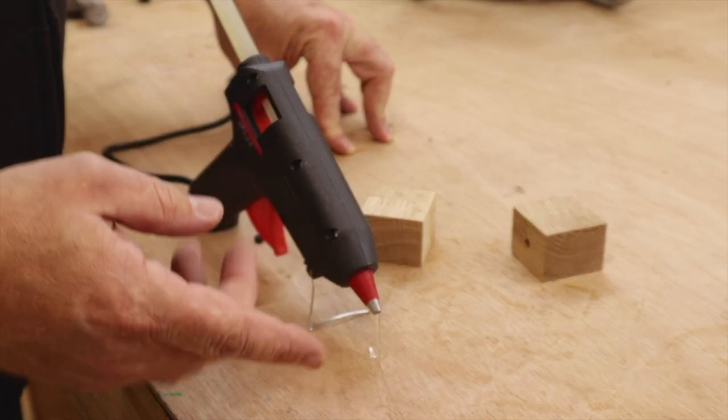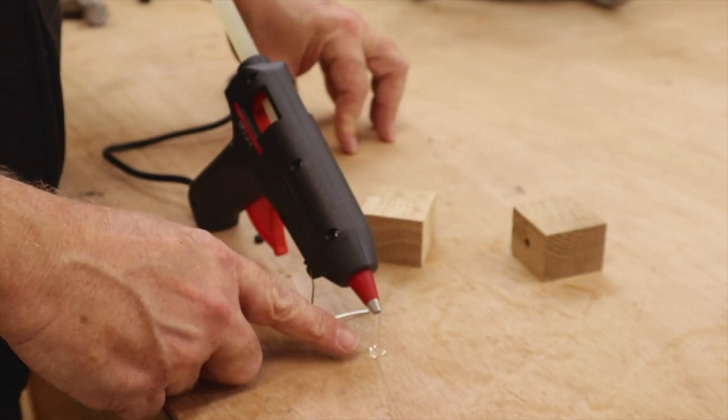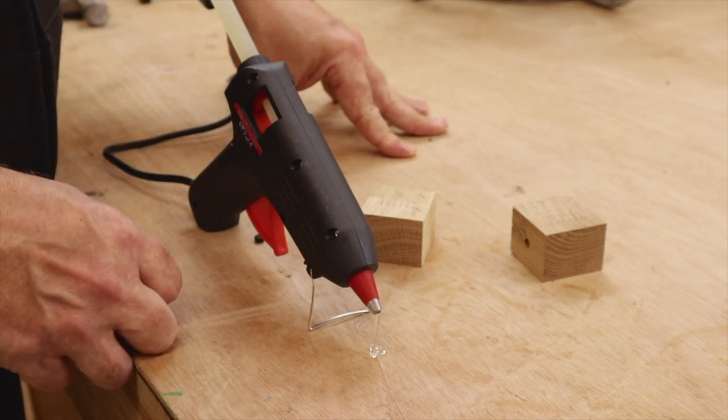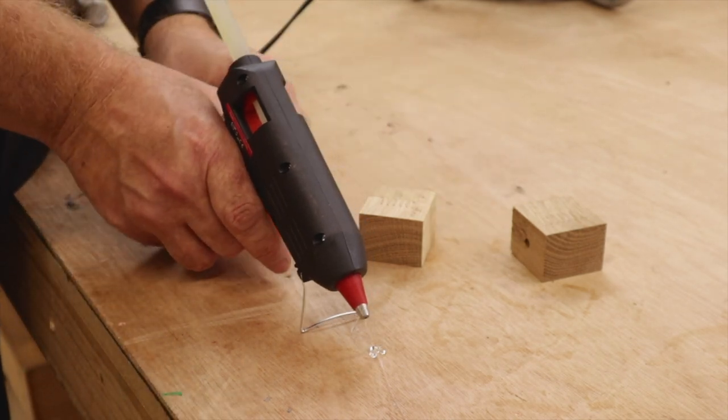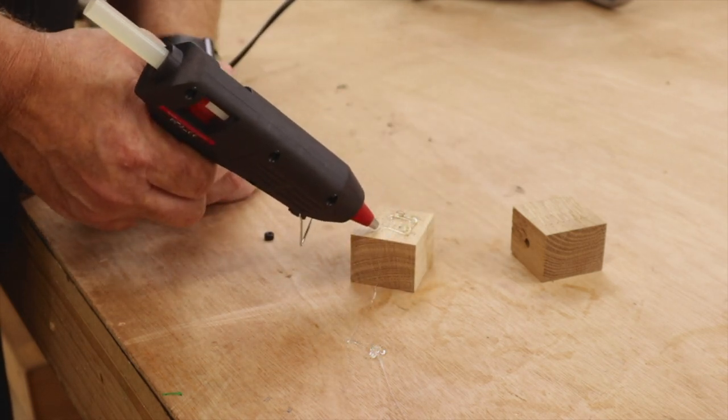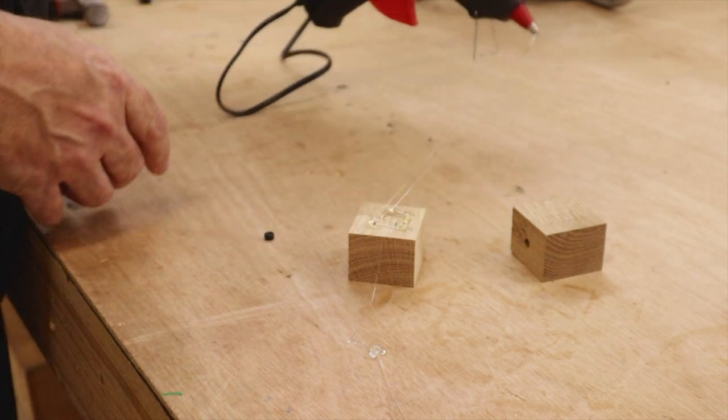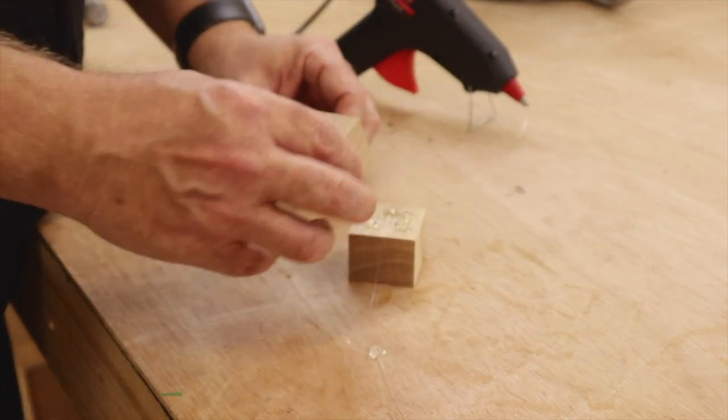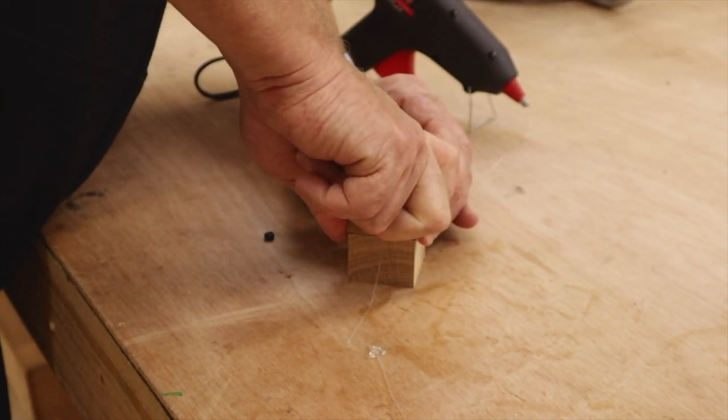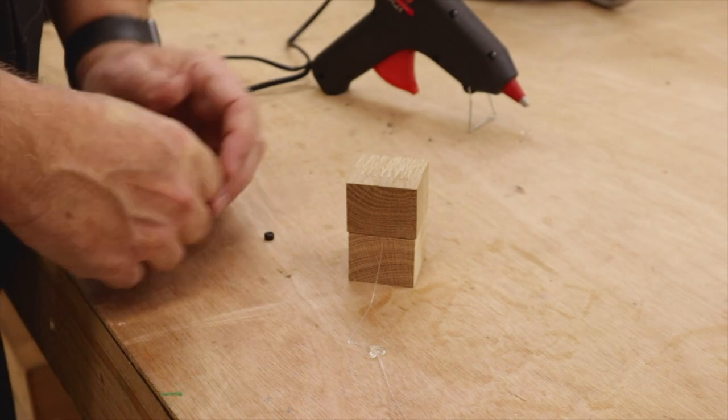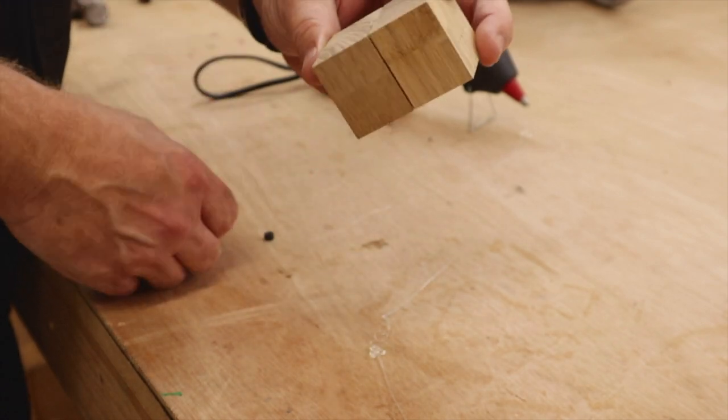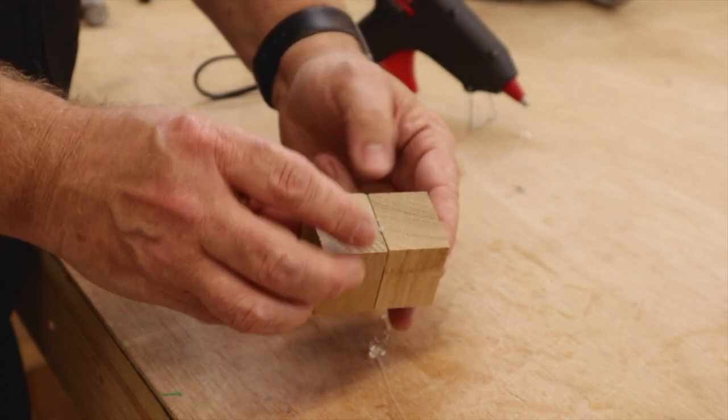So this is our glue gun. The first thing you can see is the glue can leak out of the end like this. So make sure you're working on a piece of paper or something like that, so you can clean up afterwards easily. Now I want to glue these two blocks together. What I'm going to do is put a blob of glue like this. And with this kind of glue, more is more. It works better if you use more of the glue. Then I'm going to attach one to the other, push down hard, like so, and let it set. Now you'll see you've got these stringy bits. Now it's okay, you can just pull those off afterwards like this, and you've got something perfectly well stuck together.